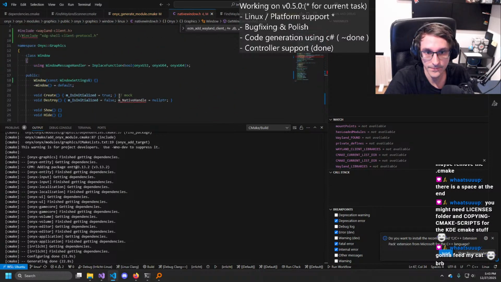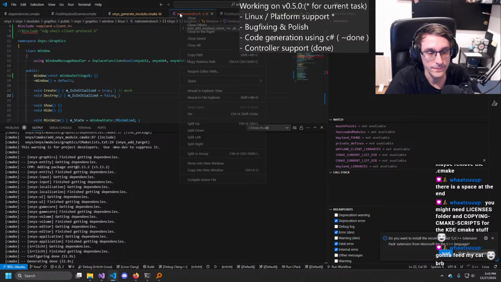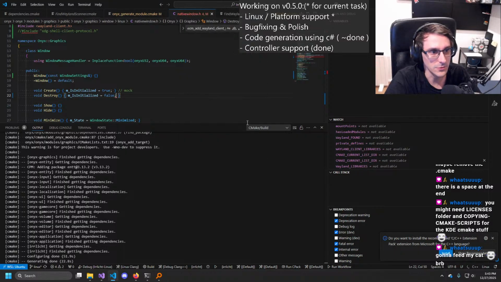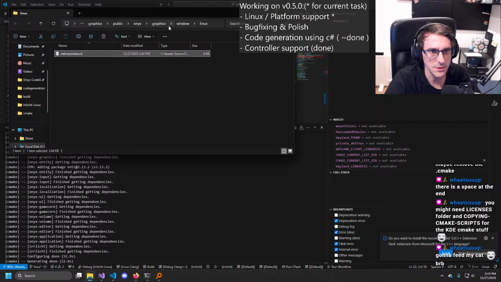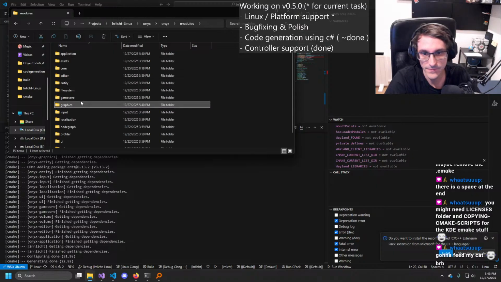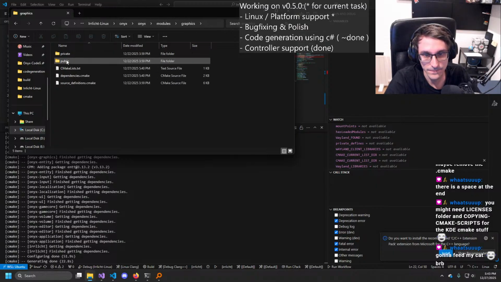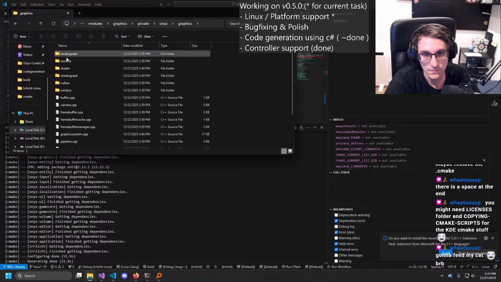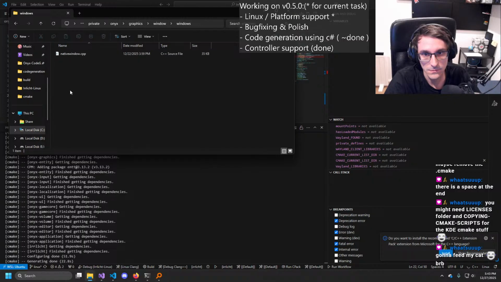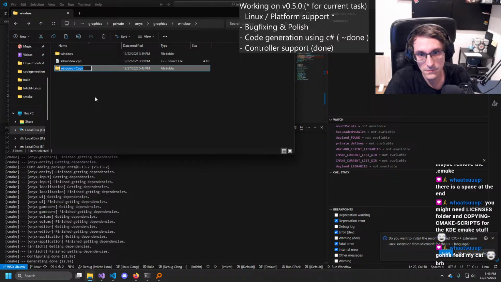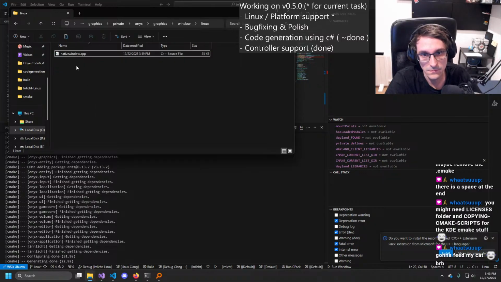All right. Reveal in File Explorer. I think I need to actually add my CPP now, just to actually work. Okay.